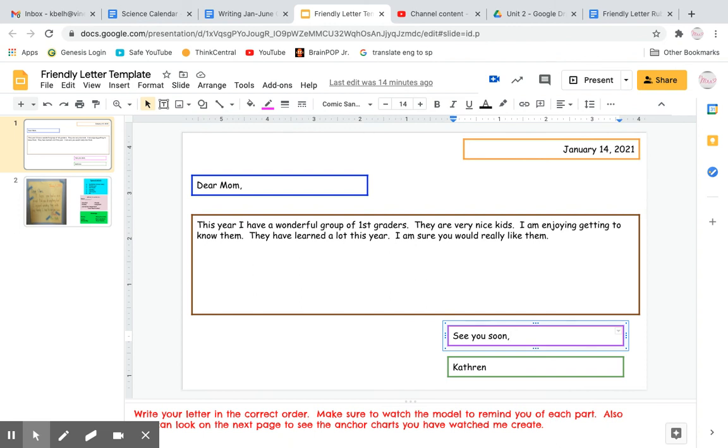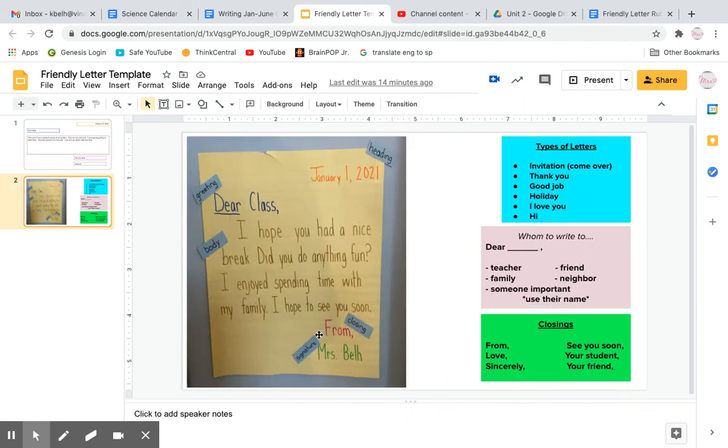Make sure that you go back and you check those things, okay? Listen to this video, then go look at yours and check. You also have this page to help you too. Go back through. It reminds you where the commas go. It helps remind you about capital letters and what parts you need. So check out that second page.